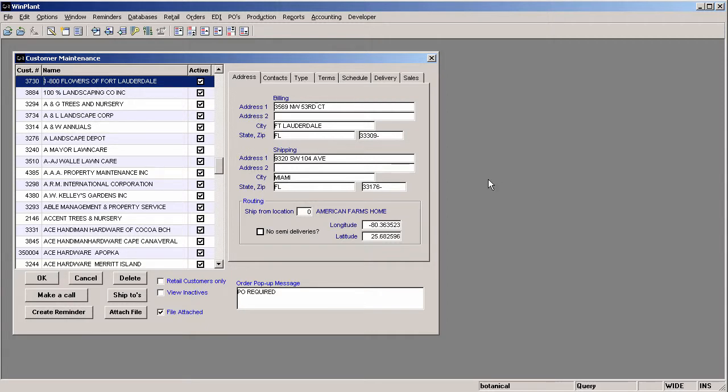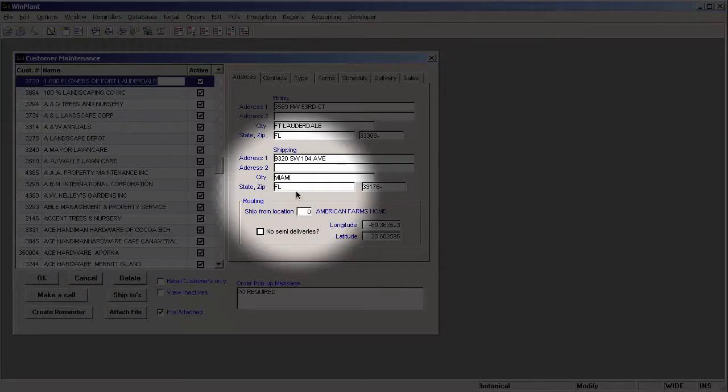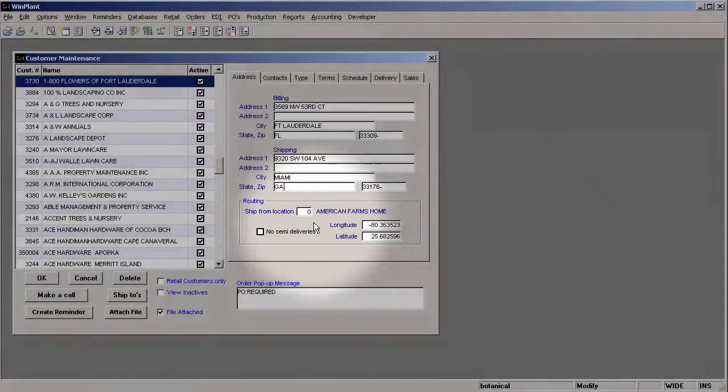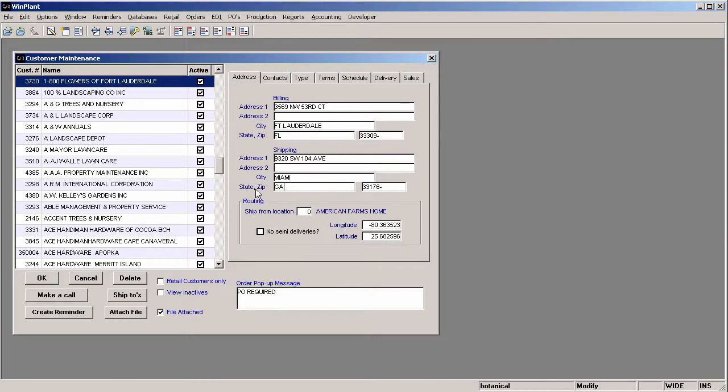Another feature is the ability to cancel a transaction before it's been fully committed to the database. When you modify a record, we'll go in here and change this to modify. And you want to make a change. Let's say that I want to change the shipping state from Florida to Georgia. Until I've actually moved off the line by either hitting escape to back out, hitting the X, hitting the down or up arrow to move off, the record's not in a written state to the disk.